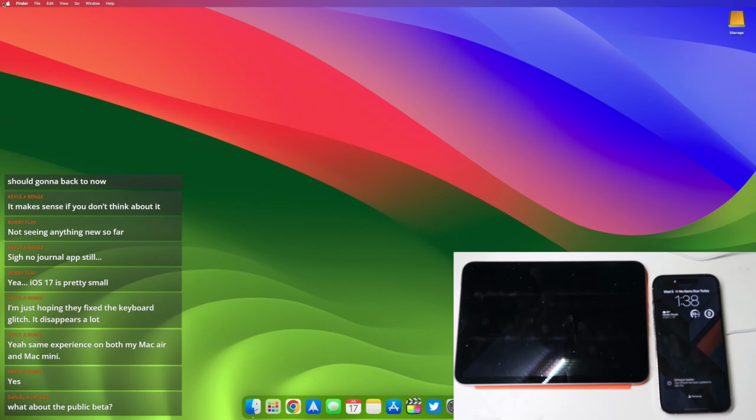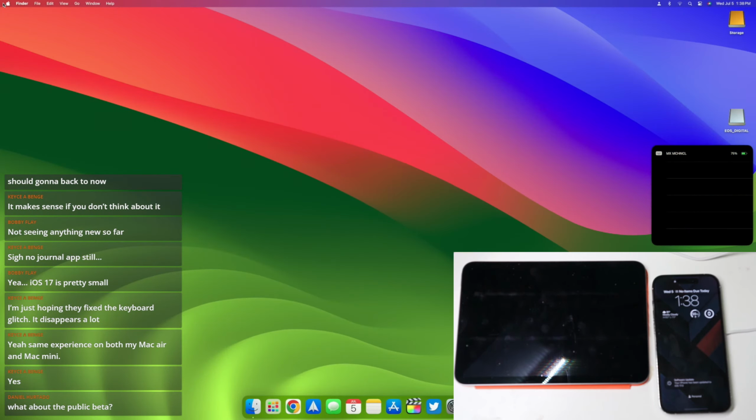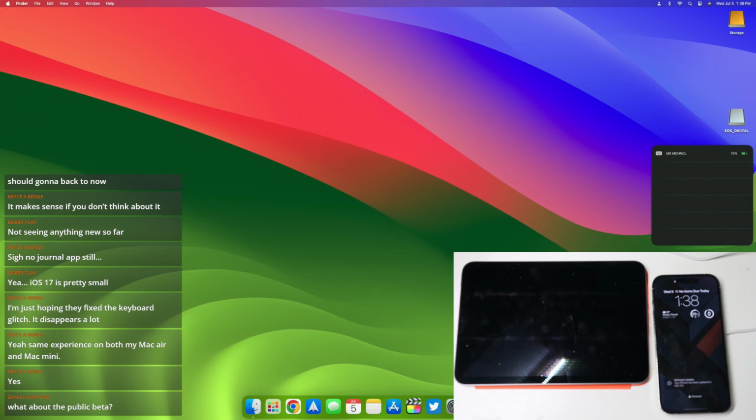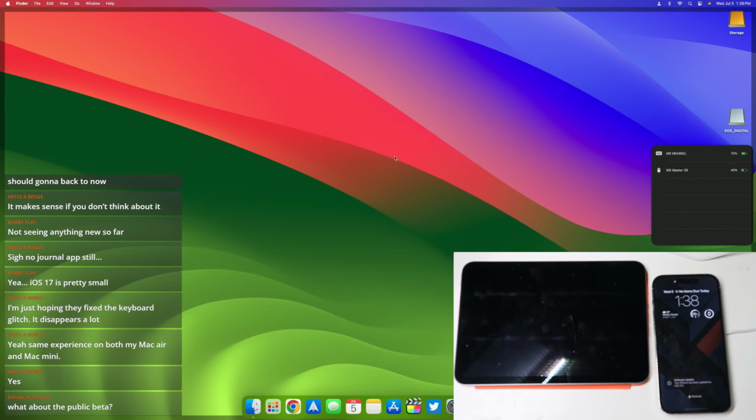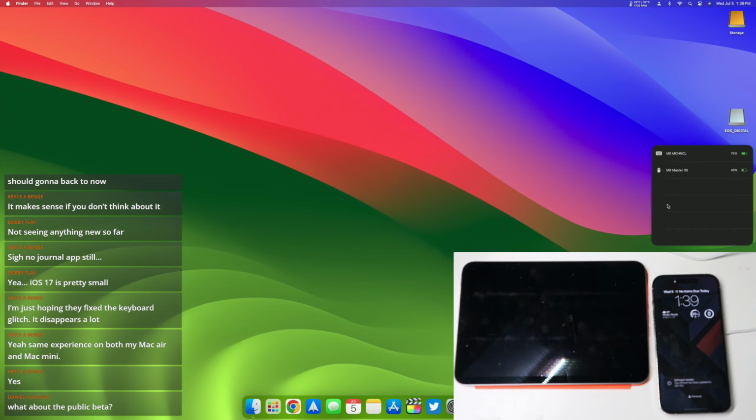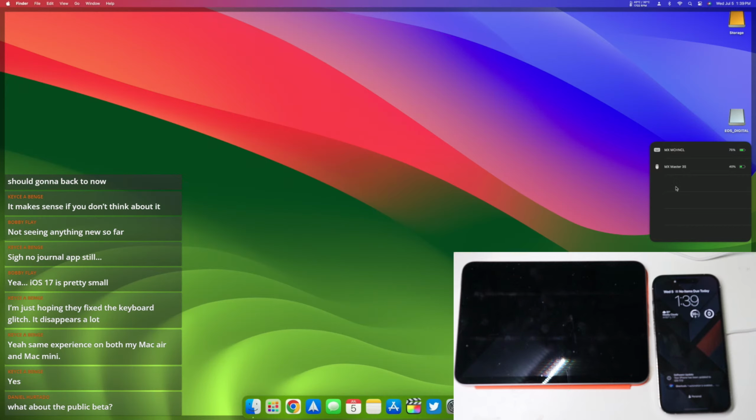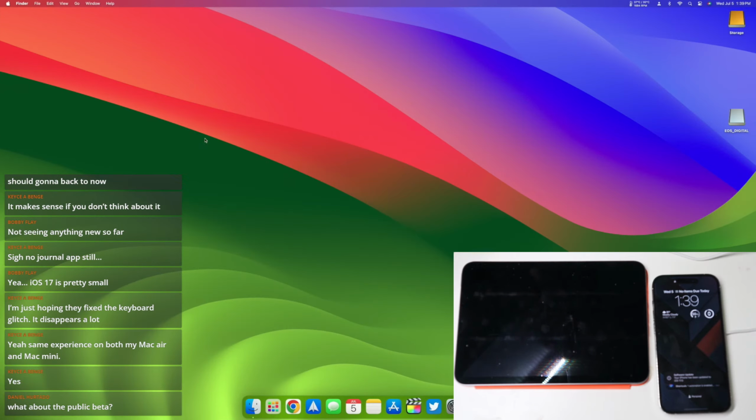Public beta, if we do get the public beta today, I'm guessing it will be in the next hour or so. It's probably not going to be right away. I don't know what this gray border is when I click on the desktop. Huh. Yeah, I don't know what that's about. Move that down there.